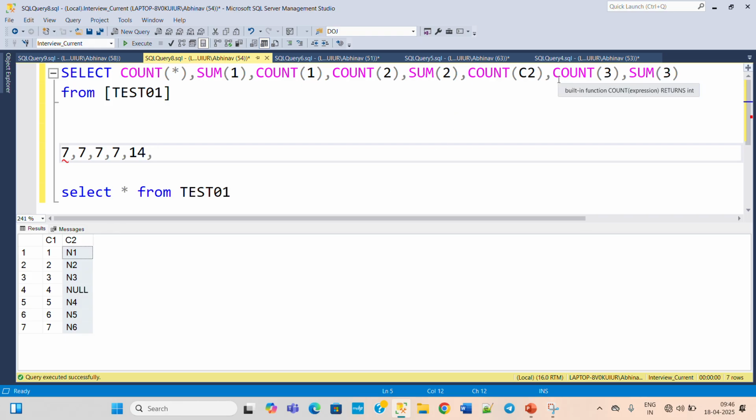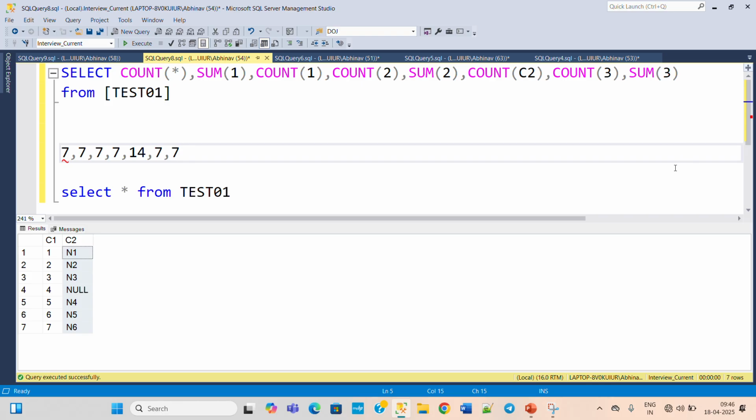Now count C2. It will count the second column, so 7 it will also return. And then we have count 3. Count 3 will again count all the records, so I think it will also provide 7.